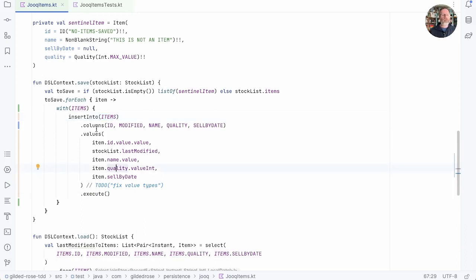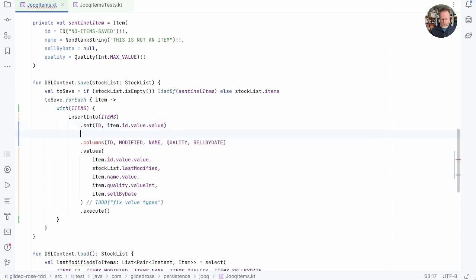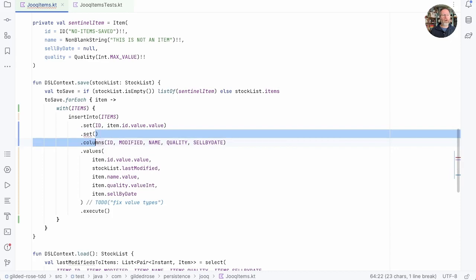Good. Now this insert into syntax is like SQL, but we had the problem that ID is separated from the value, the modified is separated from its value, and so on. And Lucas was hinting that there was a better syntax, which is set. And in a set, we can take one of these things and then the value that we want. So we could take that, and we can chain those. So let's go ahead and do that. So we'll also set, and we'll delete them as we go. So that's modified.